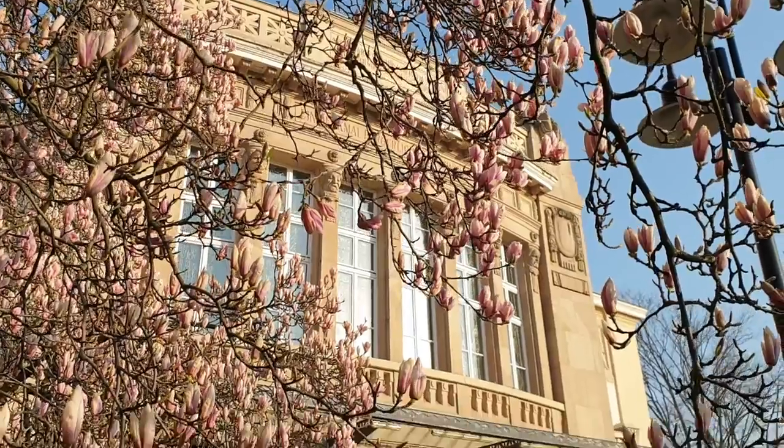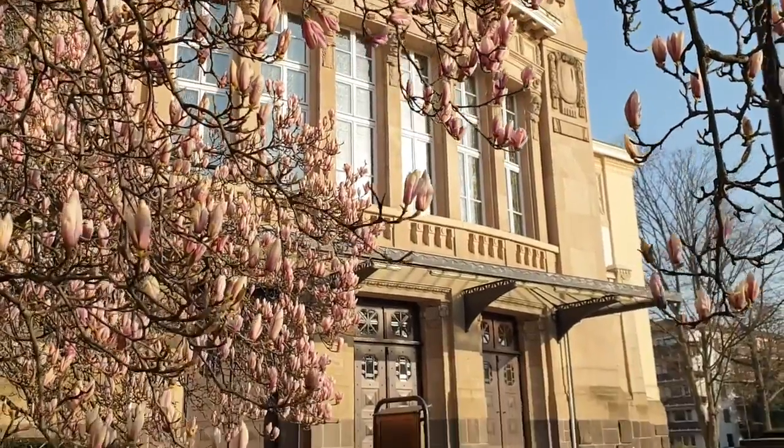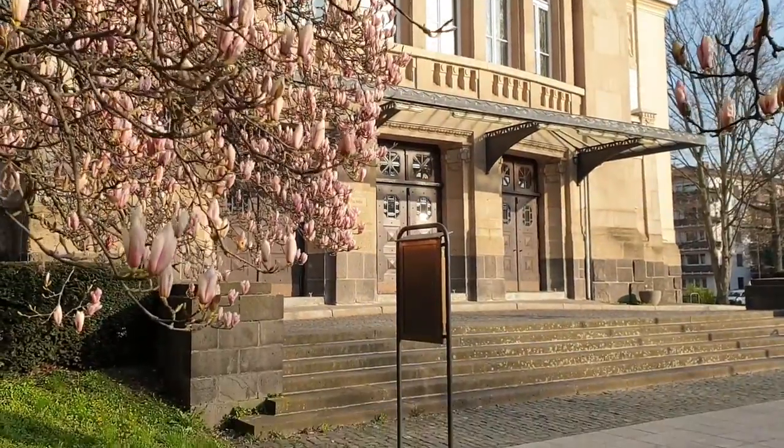Today I woke up early, even though it's a weekend, and I went to one of the monuments in Gießen. It's the theater, and there are two nice trees around which are blossoming right now, so I thought I have to capture this instead of the cherry blossom in Japan.